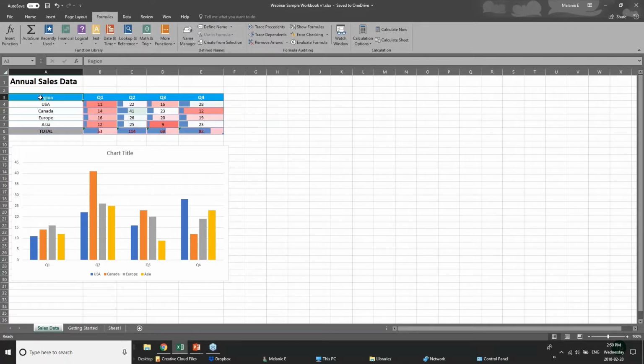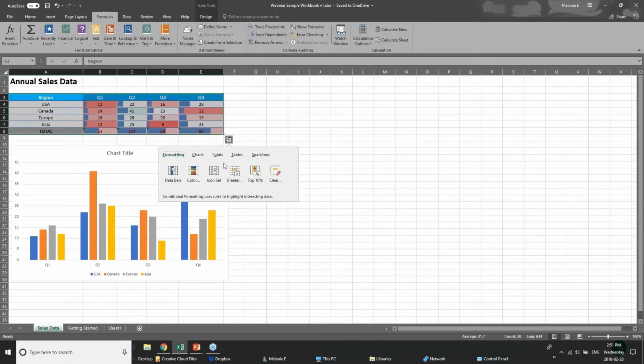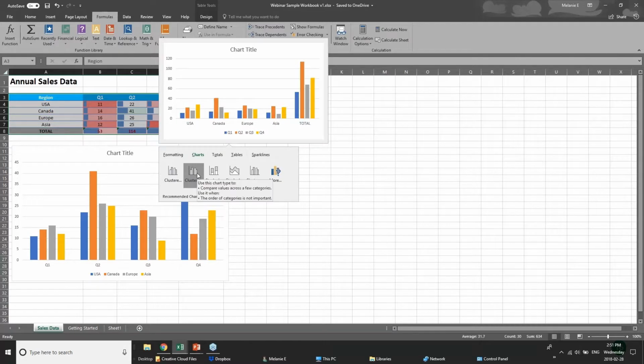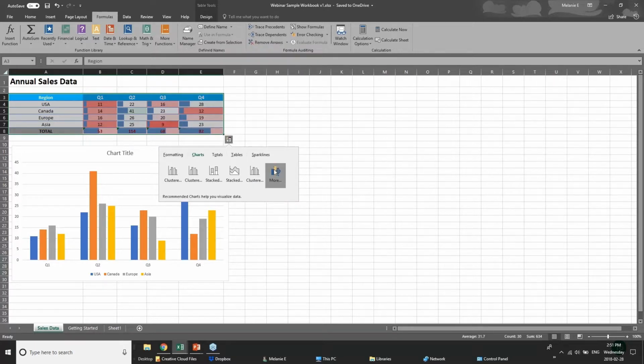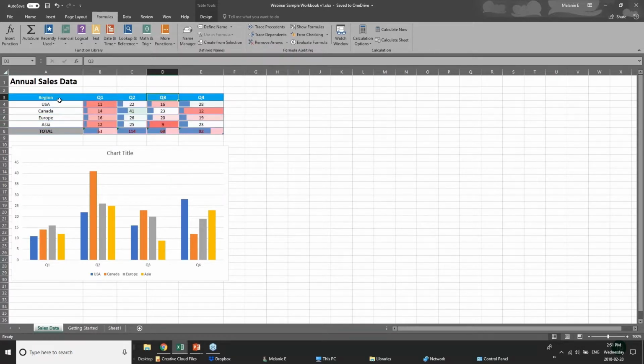But I just love the fact that with this quick analysis tool, with one click you can create a chart very quickly. Now, you don't have all the same functionality that you have on the top with the ribbon. But for quick and dirty getting stuff done, I love that they've added this. And I've noticed it doesn't work really well with really long pieces of data, lots of rows and lots of columns, maybe not as effective, but it's definitely quick and dirty for a table like we have here, very easy for formatting information.